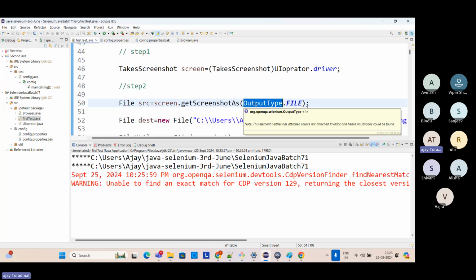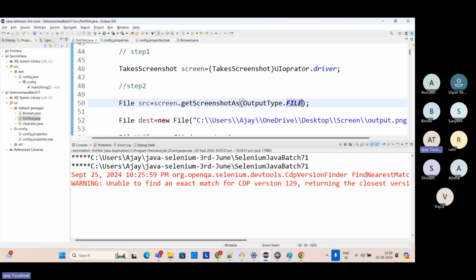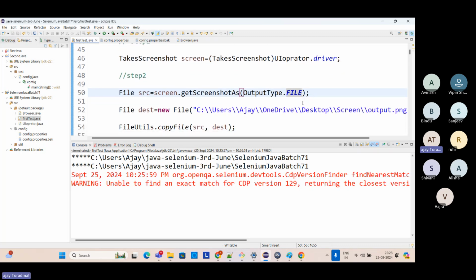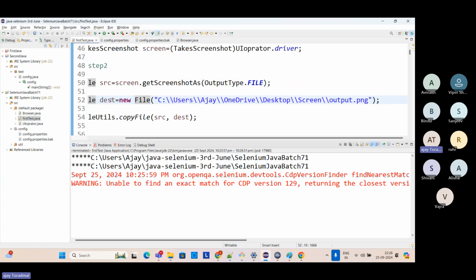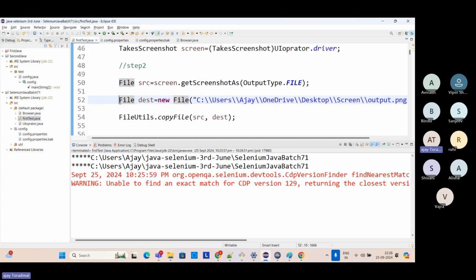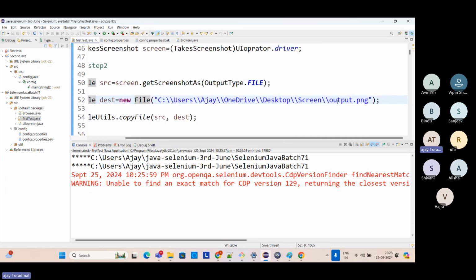Generally there are different options available, but for the screenshot we are just passing the output type as a file itself. In your case as well, you have to take the same argument. Once this is done, I want to store that screenshot somewhere else, so I'm creating one file.